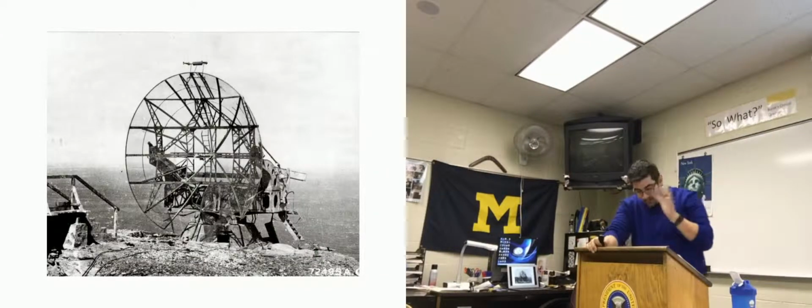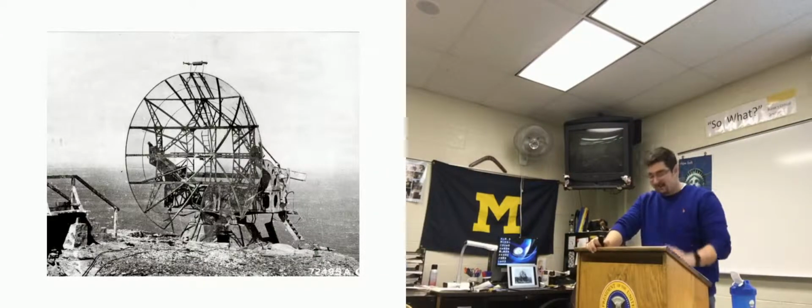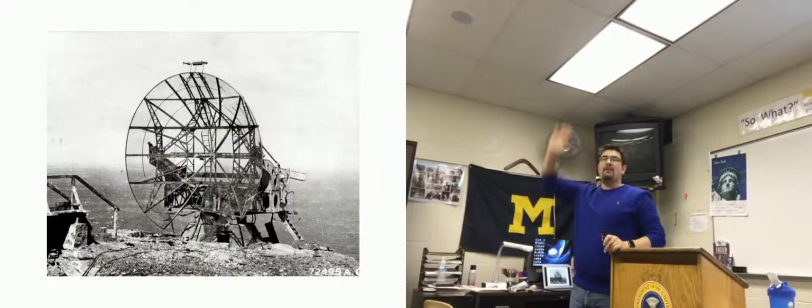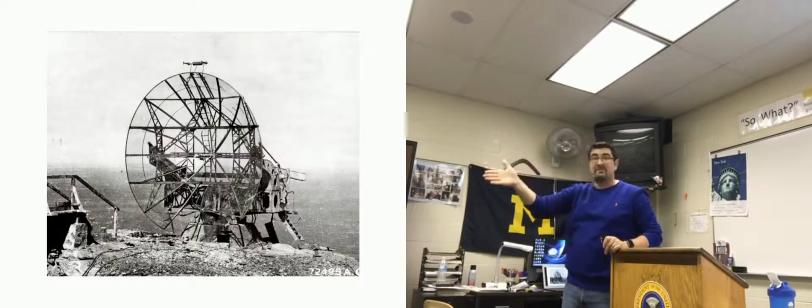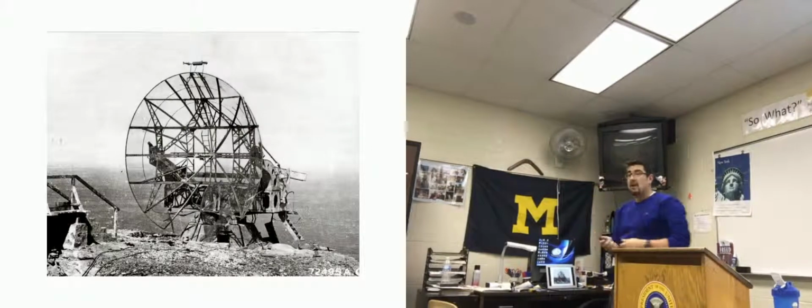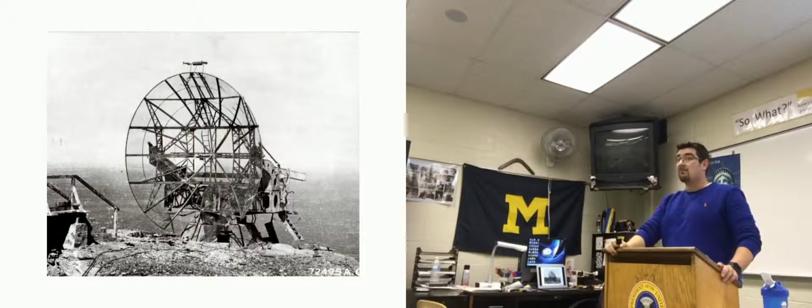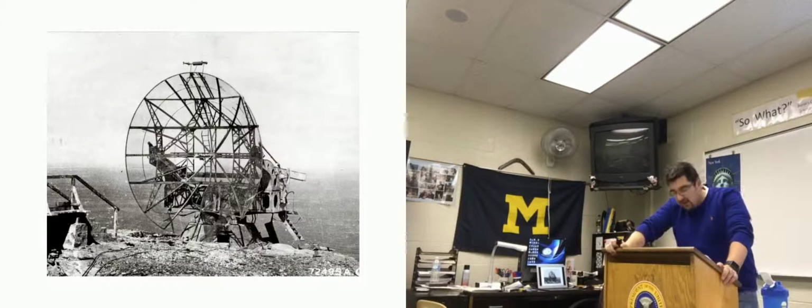So radar. Developed in the 1930s, used to detect distant objects. It's useful in all weather, night and day, and we know it's useful in all weather because where do you guys today see radar used more than any other aspect of your lives? In weather reports, right? So when you see the Doppler radar, obviously that stuff works in big storms. That's when it's most useful, right?